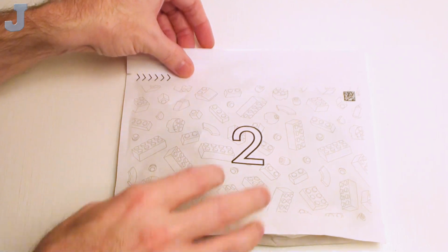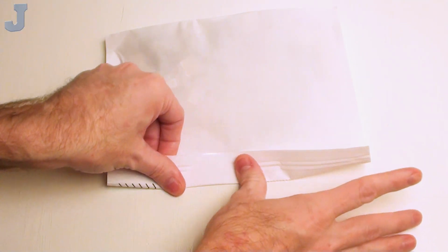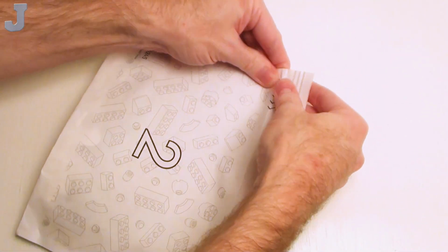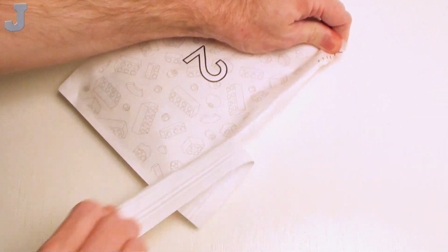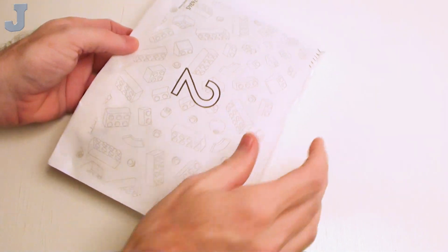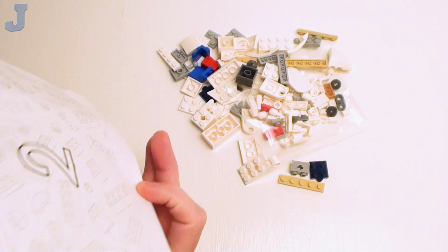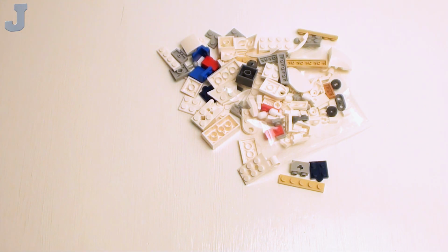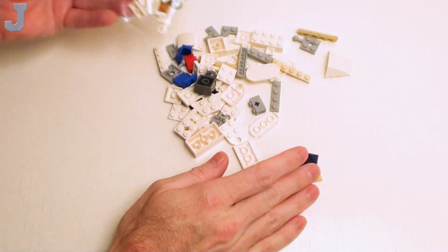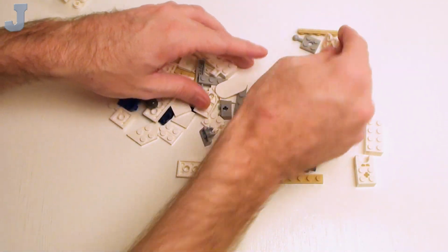Now we're going to move on to bag 2. Let's see if there's any easier way to open these without mutilating the bags. I could probably reuse them. All right, here we go. Did that work? Well, we got a better tear this time. I can always use these to store some small manuals in. And one thing bad about these bags is you got to really check them. So just put them up to the light and see if there's anything kind of floating around in there. Okay. We've seen those.